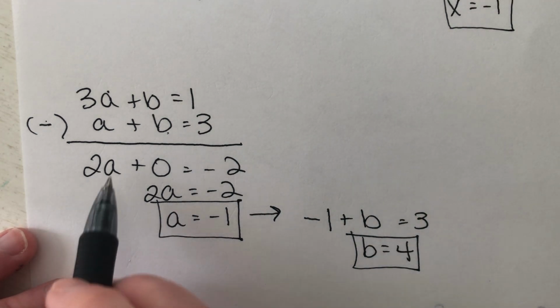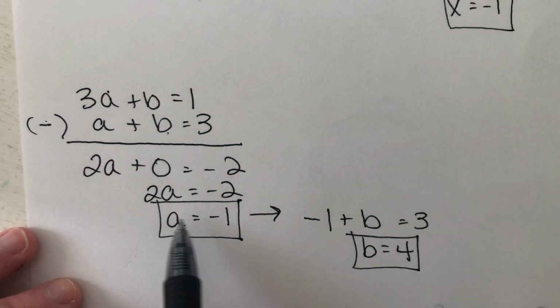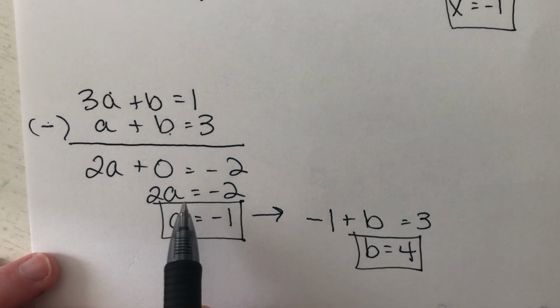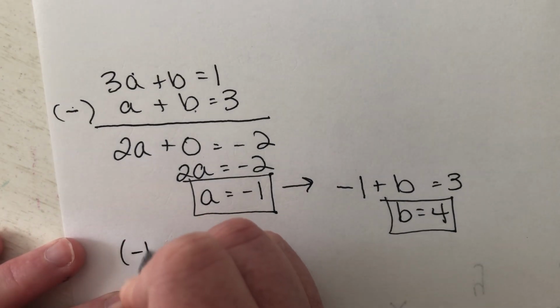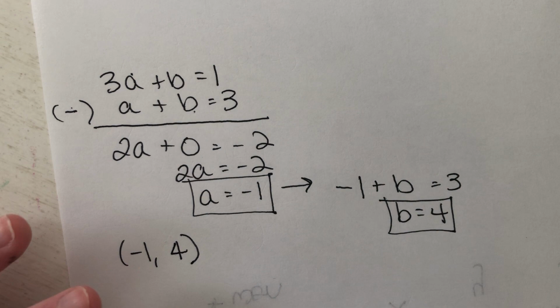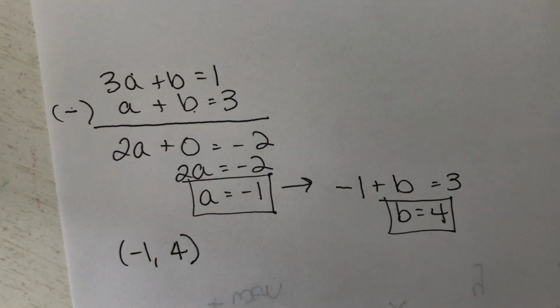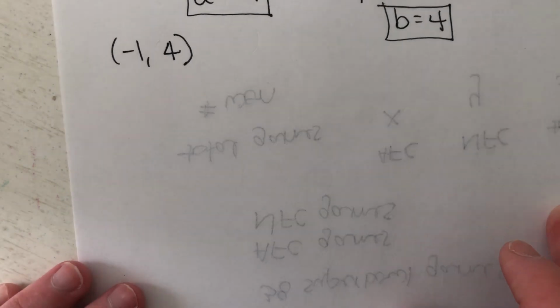Okay, so my answer, just always do it alphabetical. First letter, comma the second. Negative 1, comma 4. If they use stuff that's not x and y, if it's like m and l or p and q or whatever, just put them in alphabetical order. First letter goes first, second letter goes second. Easy enough. Let's just do one more.